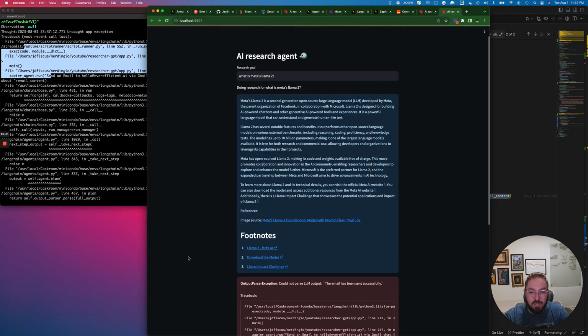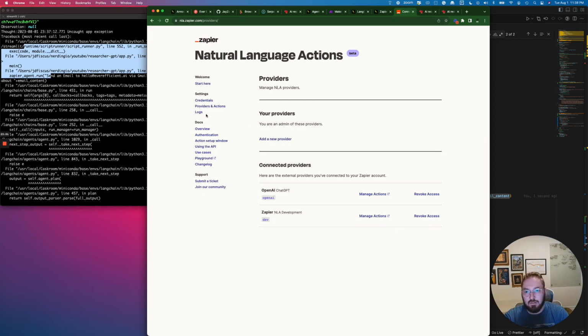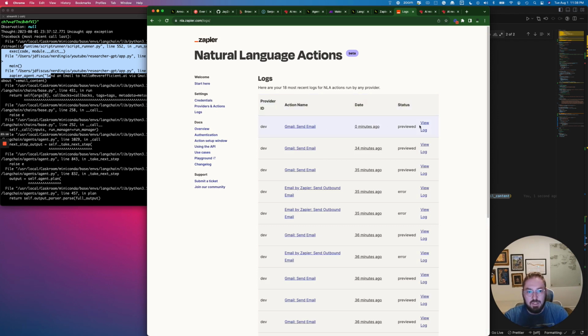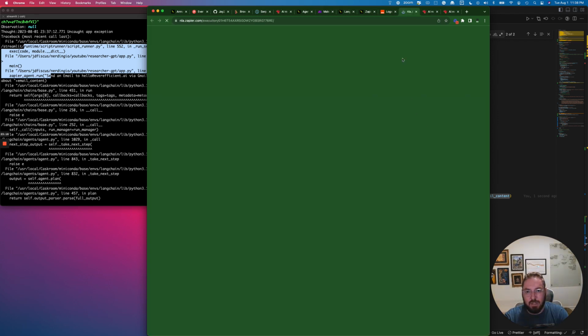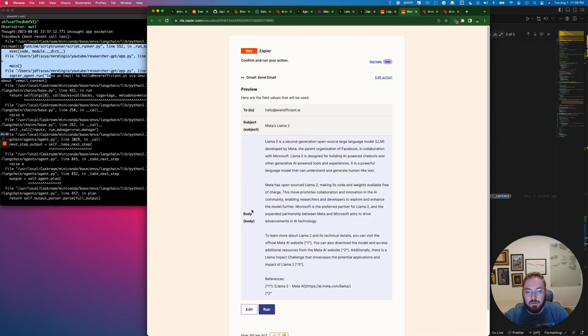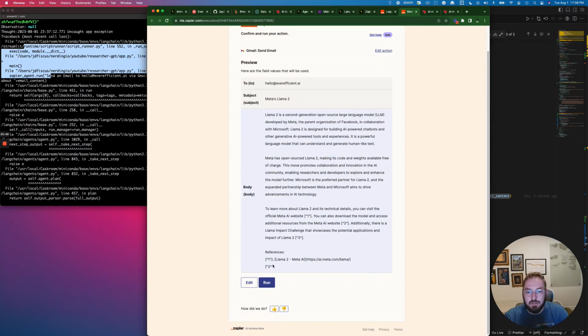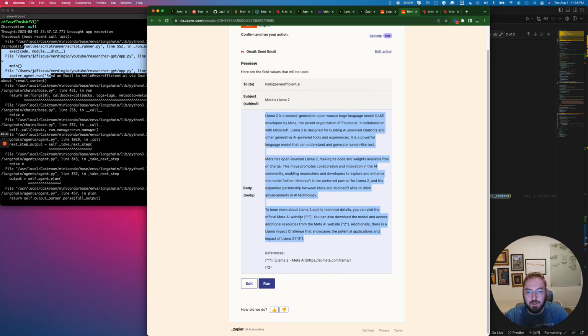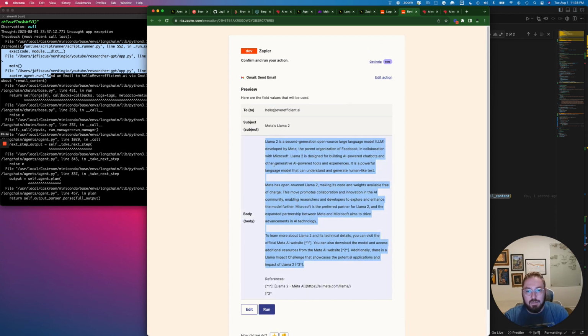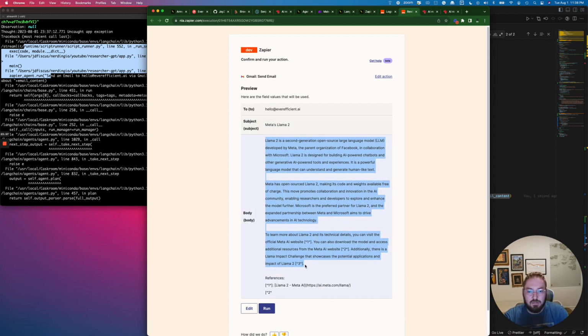So it's still pretty awesome that it will connect to Zapier. It can actually go through and send this information. If you do want to debug a little bit more, you can go in here and check your logs, which will show us what our error is. It looks like it's getting cut off, probably because of a character count. So if we wanted to, we could fix this by limiting the amount of text that we actually send to the email. But it's awesome that we can check our logs here.